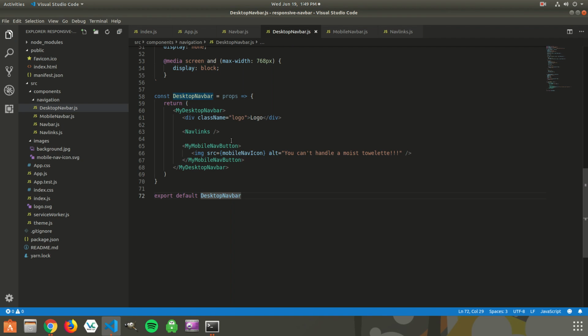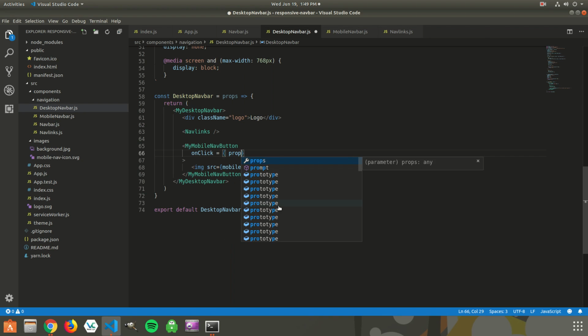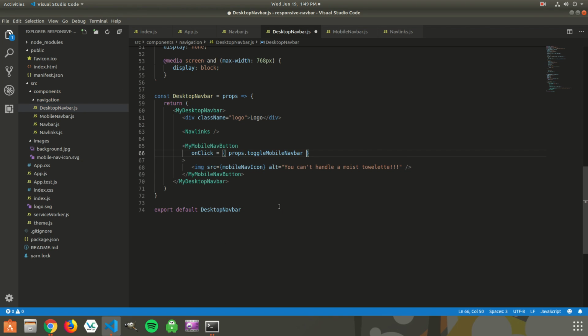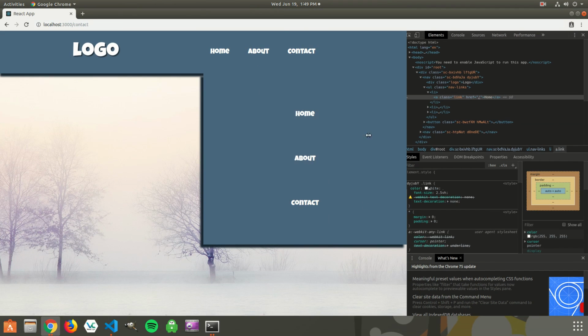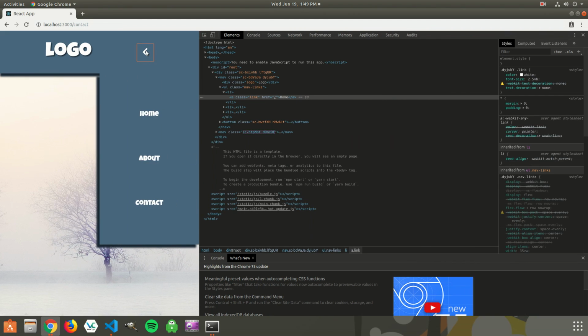So we go to this button. We're going to do an onClick here, and we're going to set it equal to props dot. What did I? Yay! I had it saved. Does that work? Yes, that works.